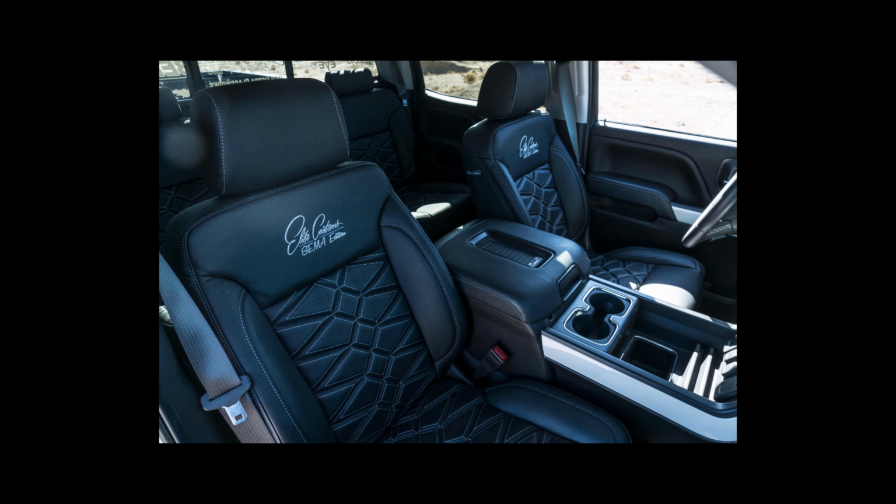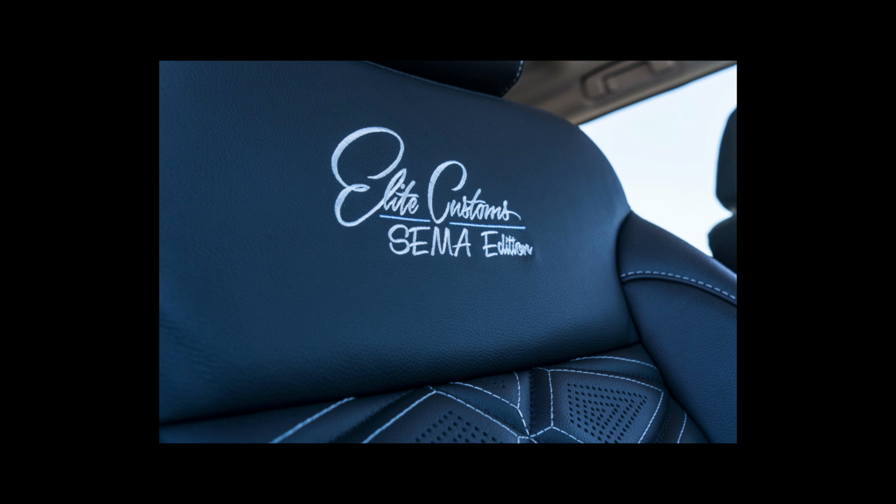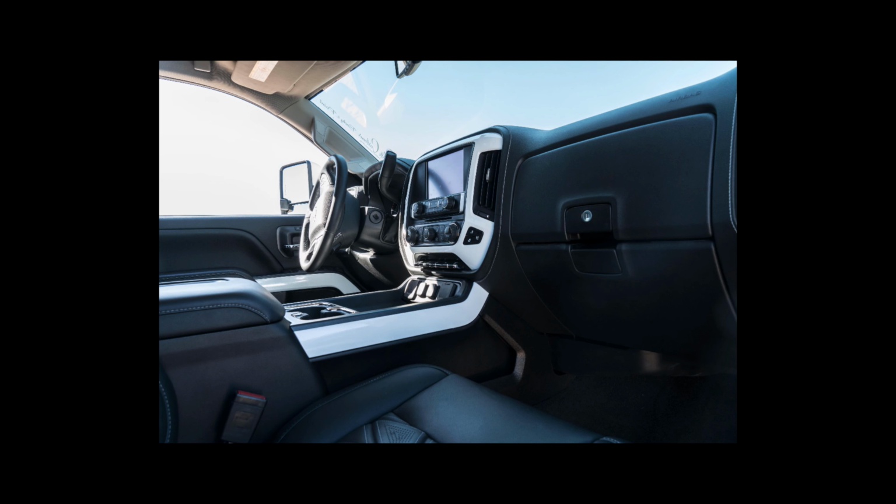The Aaliyah leather that we added to the truck. This particular leather kit, that pattern was new for them that year. Close look up of the pattern for the leather kit for those seats and the embroidery that they did for me. Shot of the interior pieces that Jimmy and team painted House of Color Ice Pearl to match the exterior of the truck.